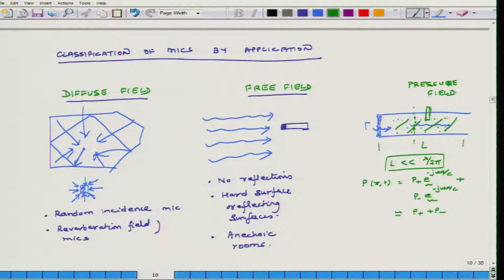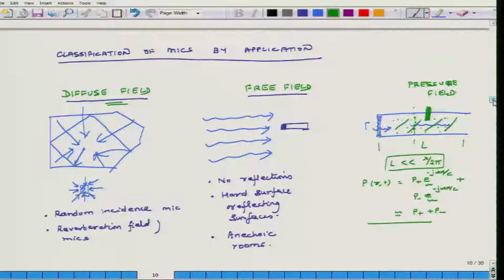So, how do I measure pressure in such a tube? I insert it from one end, and the microphone should be sensitive to pressure in a uniform field. These types of microphones are called pressure field microphones. Normally, we can also use diffuse field microphones as pressure field microphones, because they can sense sound coming from all sorts of directions. So, if I use this in a pressure field situation, then it will work here.